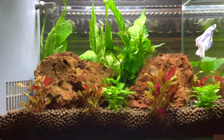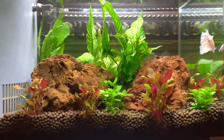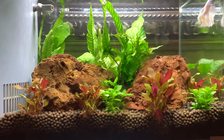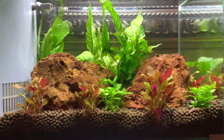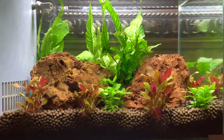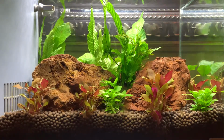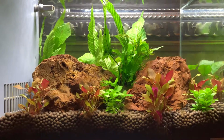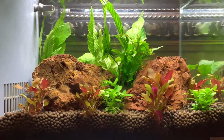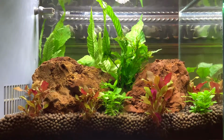And if you're breeding fish, that's just a lot more work. And you have to ask yourself, are you willing to do that? Are you willing to get into the breeding process and put the time in it, because it does take time. It's not something you just simply decide to do and it just happens. There's things that you have to do. You have to research and check and make sure that you know what you're doing before you ever get into the breeding process. I don't care if it's with a community tank or a solo tank, betta fish, tetras, rasboras, any of those types of fish that I have dealt with in the past.